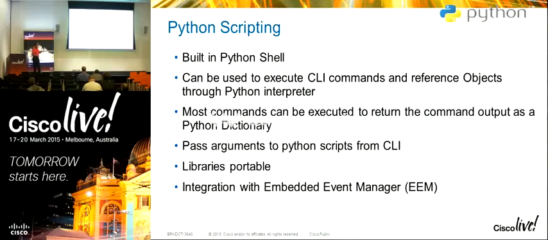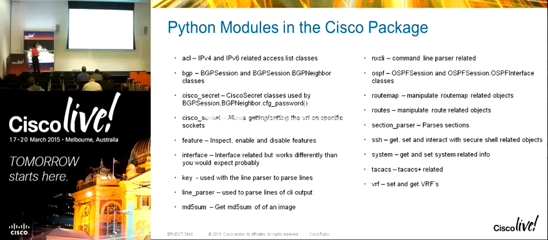So this is becoming interesting because you can write a small script to automate your day-to-day task. A lot of these tools are already available. So what we did is we wrote tons of Python packages, part of Cisco packages, which are published. There is a lot of documentation already available. You can consume it for your environment. Let's say you want to do an access list check for IPv4, IPv6. You can consume that library and run your small script that can go and find all the access list standardization in your environment. So tons of these things really help you in your day-to-day job.